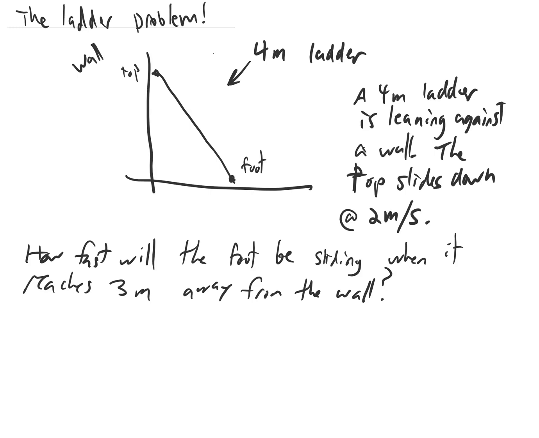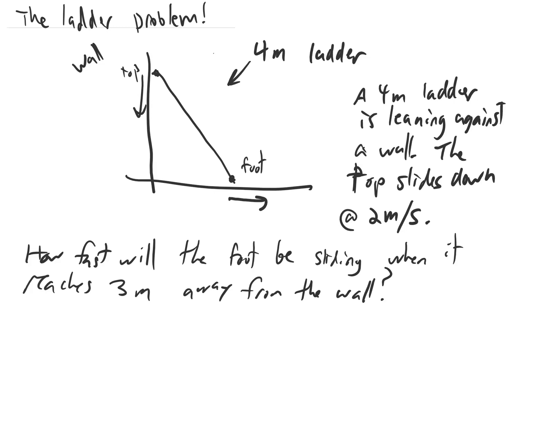For some reason, math teachers love the ladder problem for related rates. Here's the setup. You've got a 4-meter ladder leaning up against a wall, and it starts to slide. The foot starts to slide to the right, and the top starts to slide downward. So each of them is moving with time.